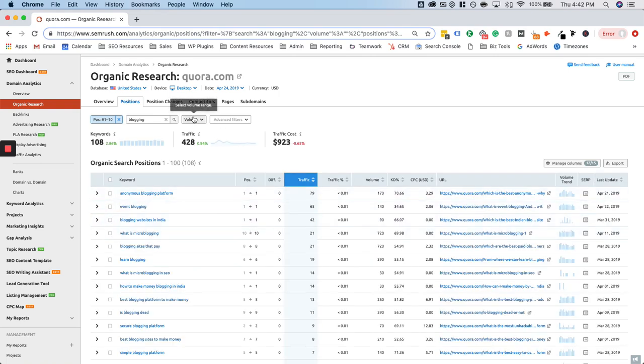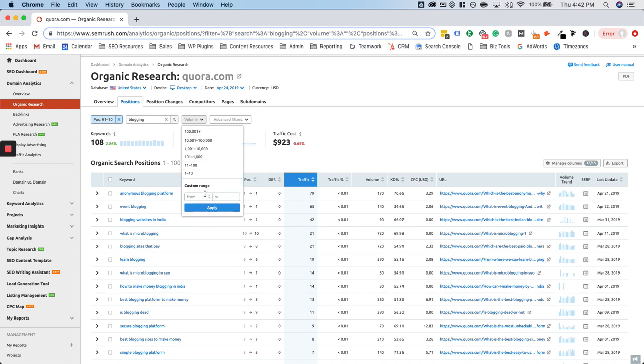And now, we're also going to filter down the search volume. At the end of the day, it's great if we can rank for a bunch of keywords that get 10 searches per month each. That being said, if we're going to take the time to write out a full-length Quora answer, we probably want to start with a higher search volume. So our team recommends looking for keywords that receive at least 50 searches per month at the minimum.